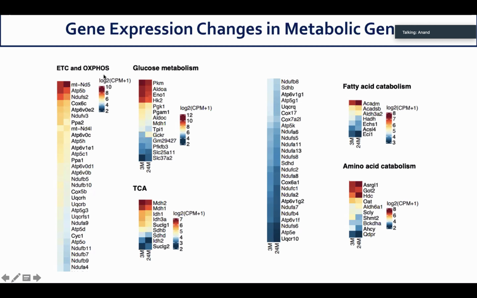But there is a sufficient change, log 2 change, 2, 4, 6 log 2s. Okay, based on that, in some cases, there's a pretty significant change; these are all significant, by the way, statistically, in all of these cases. So we said, all right, we do see some changes. We see some changes in mitochondria, some changes in metabolism, some changes in fatty acid, but can we validate it? Can we do something more?